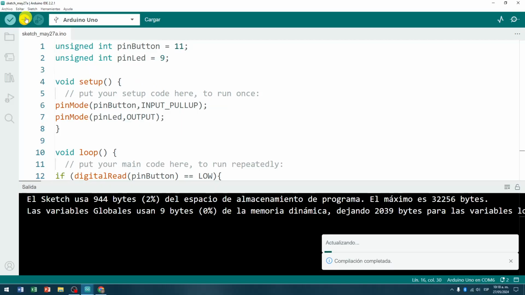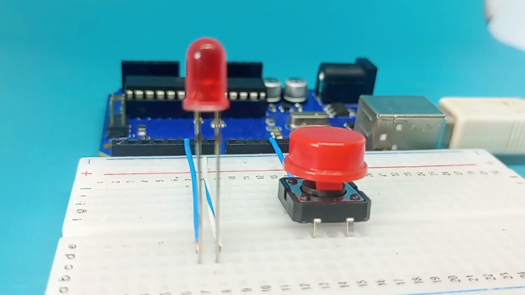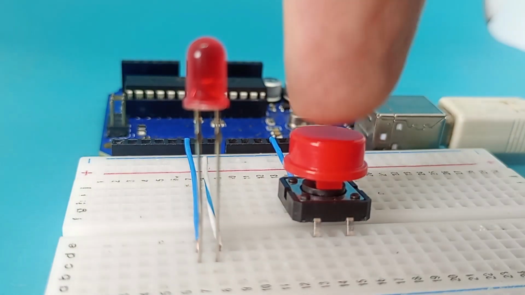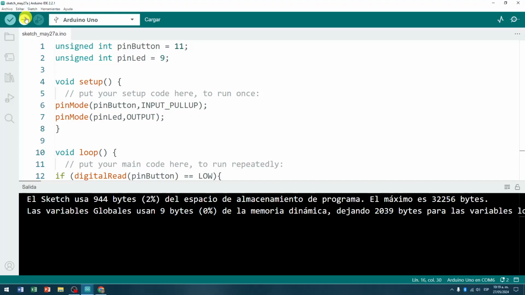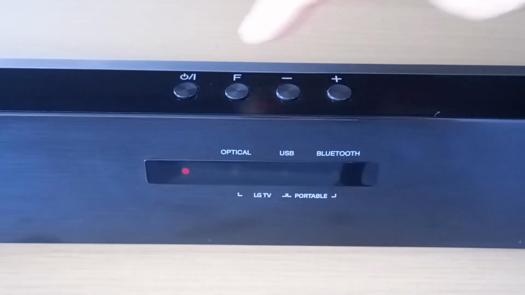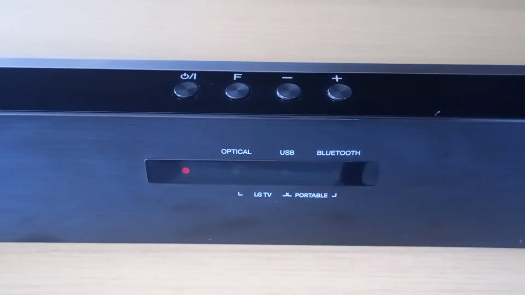We upload this code to the Uno board. And here we see the function of reading the state of a button associated with a state of the LED. Switched on. Switched off. Now we are going to learn how to read a keystroke, not states, but keystrokes, that is, upon a complete press, pressing and releasing the button, the LED turns on, and upon a new complete press the LED turns off, and so on.